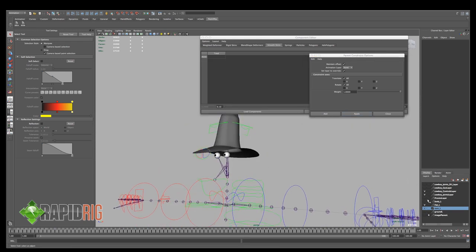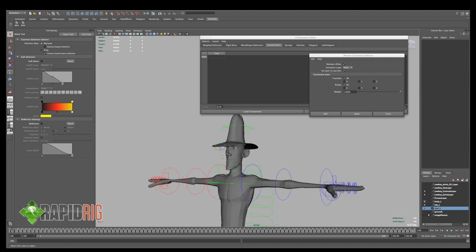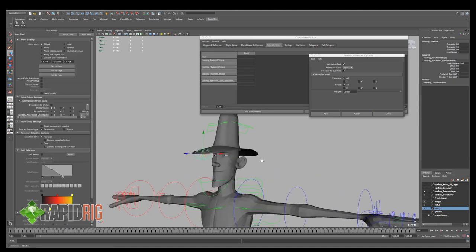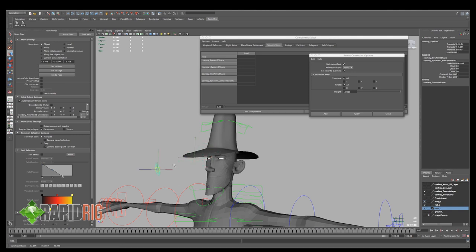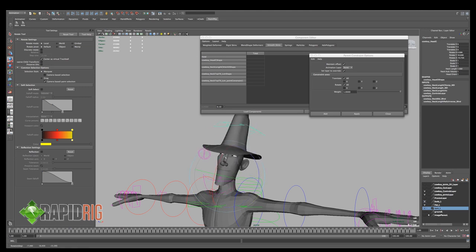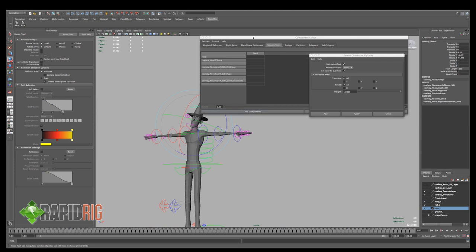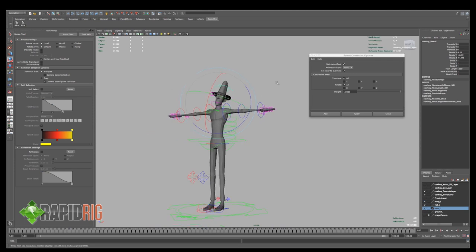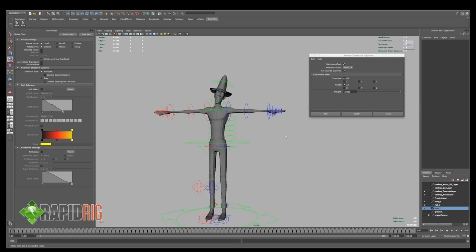And there we go. So now if I turn on the body and I go ahead and rotate the eyes, you can see the eyes follow the control now, and then the hat will also follow the head as well. Alright, so there we go. So in a few minutes you have a character skinned to a rig. The next lesson I'm going to go over using the rig, the controls, and some of the different features that it has that you may not be familiar with in other rigs. Thanks for watching.